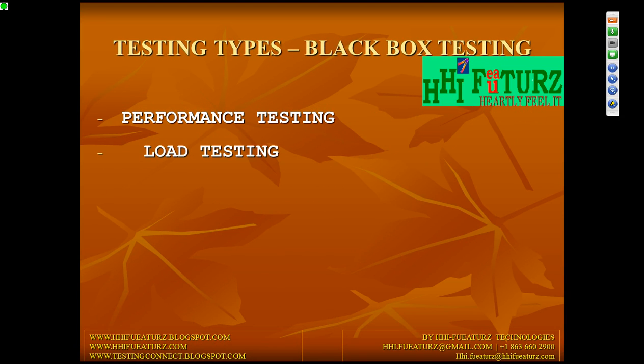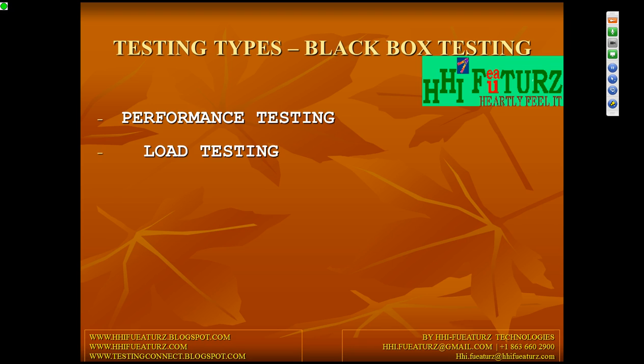Then we go for performance testing. If you take Gmail across the globe, multiple people will be accessing it at a time. Whenever multiple people are accessing, how the application performs is what you have to validate, and you validate it with the help of performance testing. How can you define it? Executing the application under predetermined levels of resources to estimate performance is nothing but performance testing.